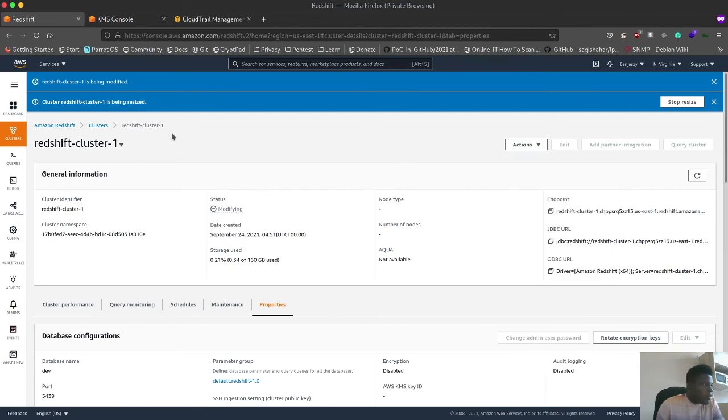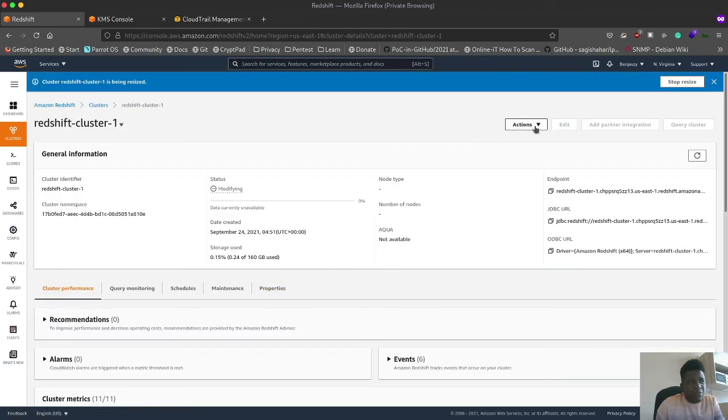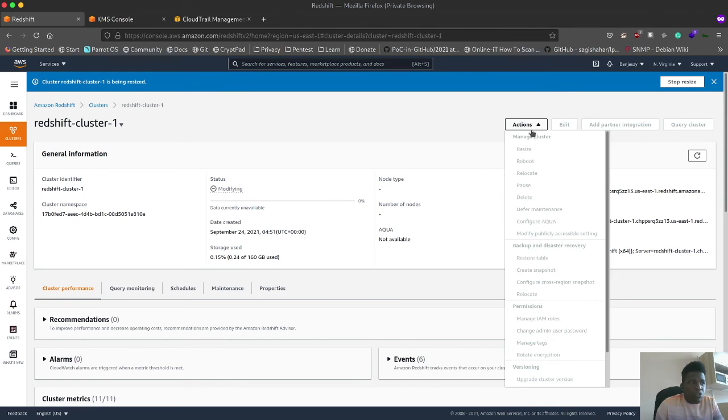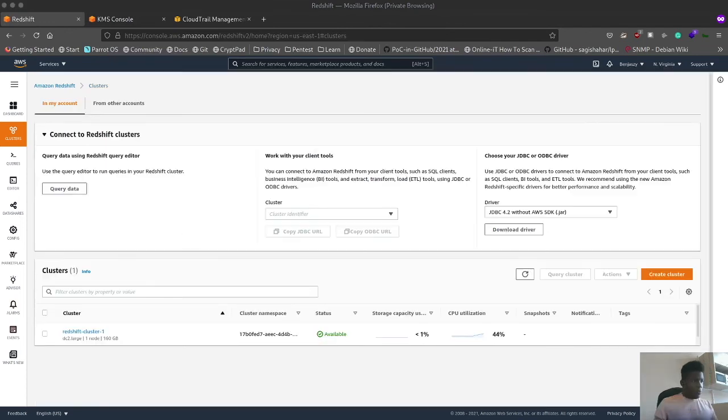That's one beauty about the cloud. That flexibility is there for you to use or do what you want. I can barely carry out any other action because I have to wait for this action to be completed.